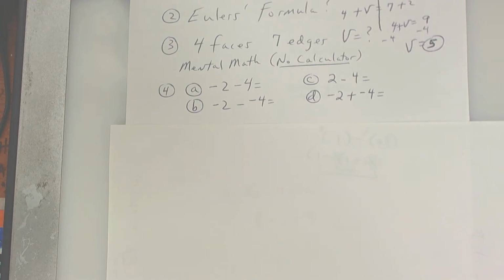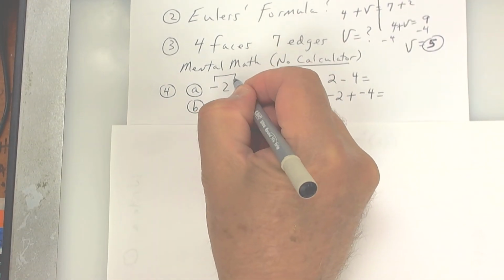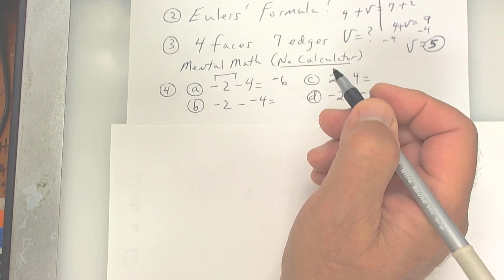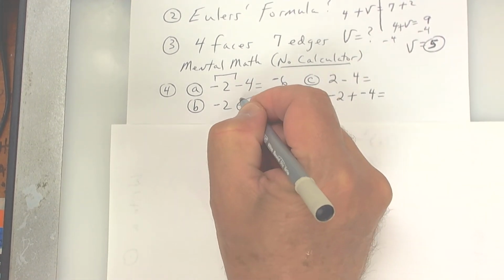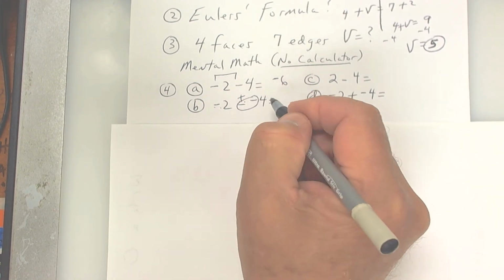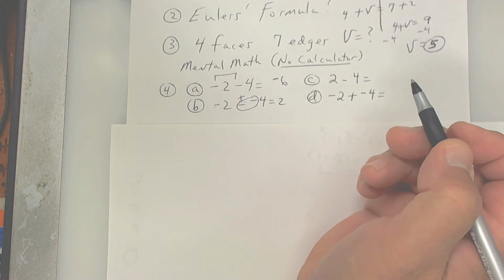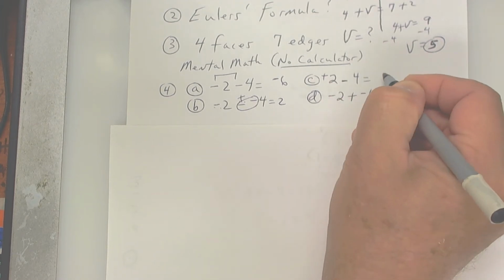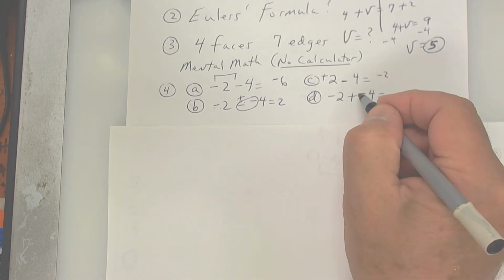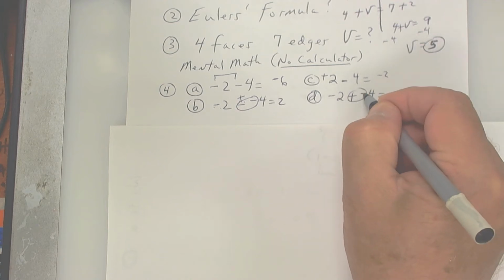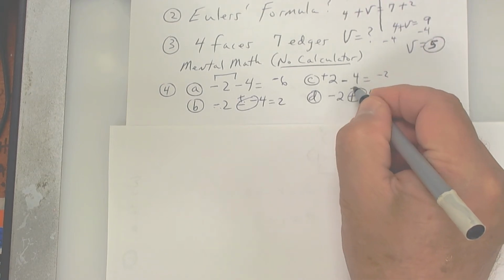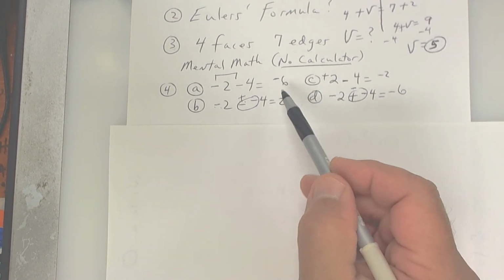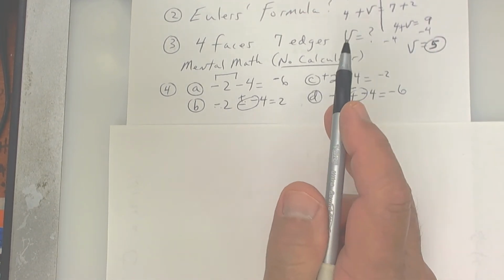So look here. These 2 signs are the same, so you add the numbers and keep the sign. Okay, this one right here becomes a plus. The signs are opposite. You got more positives, 2. This is a plus right here when you don't see it, but you have more minuses. You have 2 minuses. This right here is plus and a minus. Positive times a negative is a negative. These 2 signs are the same. You get a -6.